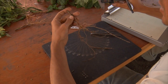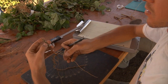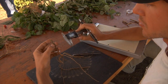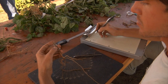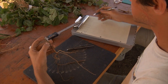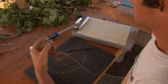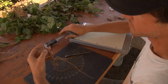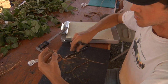Now we'll measure the diameter of the taproot as an indication of its rooting depth. We're assuming that a larger diameter root is going to go down deeper, and we're interested in that for drought. A root that can get deeper can get water that's unavailable in surface soil layers. If the assumption holds that larger diameter roots can get and conduct more water, we have something. So a tap diameter of 1.5 millimeters is middle of the road. Around 3 millimeters is some of the largest, and the sickest, most undeveloped roots are below 1 millimeter, and that's basically not functional.